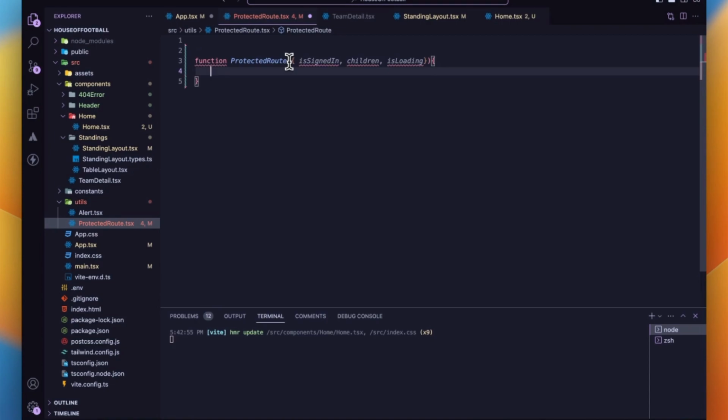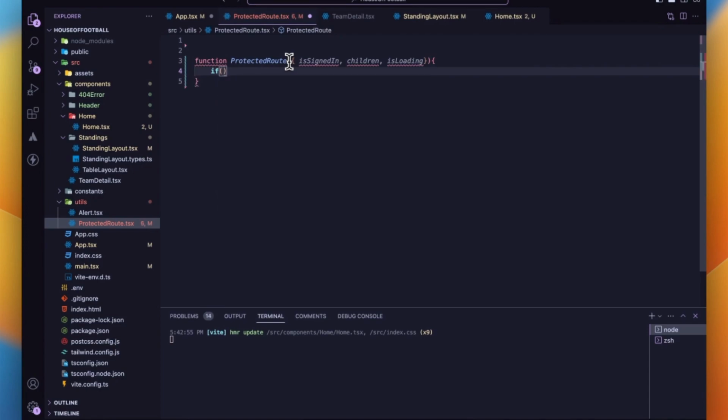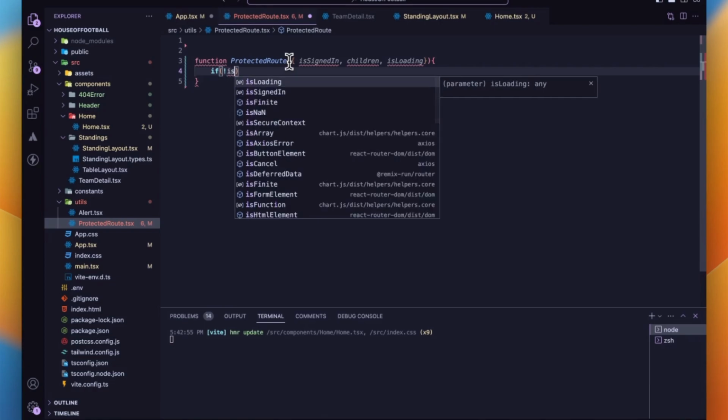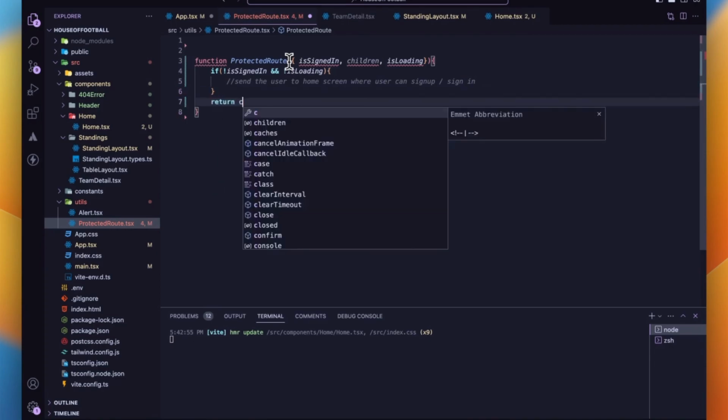So what I can do now is check if it is signed in or not. So I will say if the user is not signed in, and if it's not loading, meaning it has completely loaded, then we would send the user to the home screen where the user can sign up or sign in, and else we would return the children.